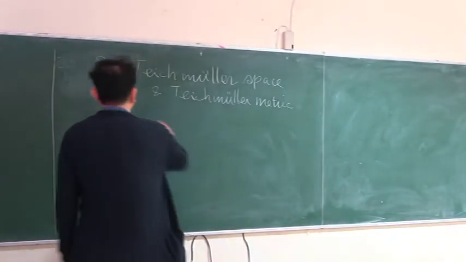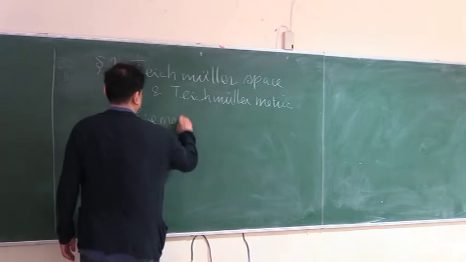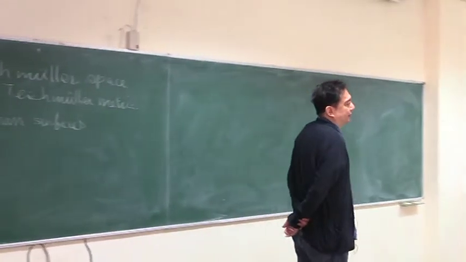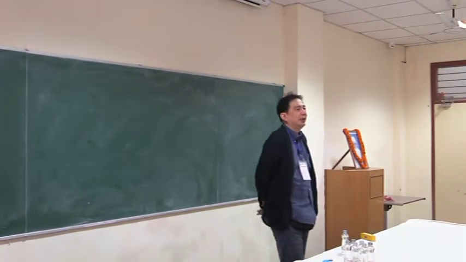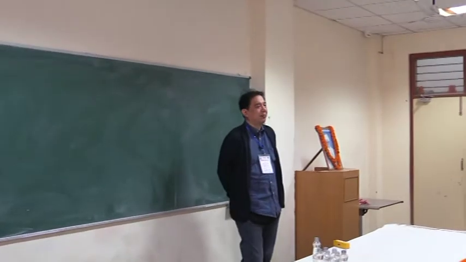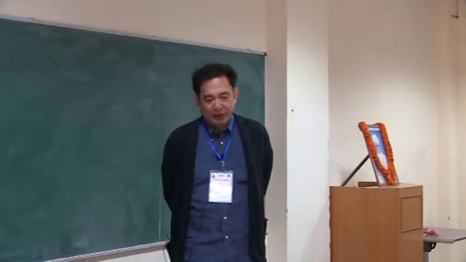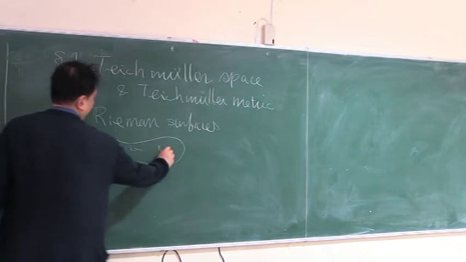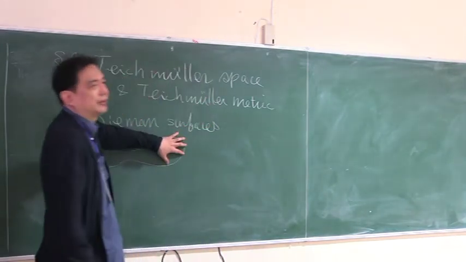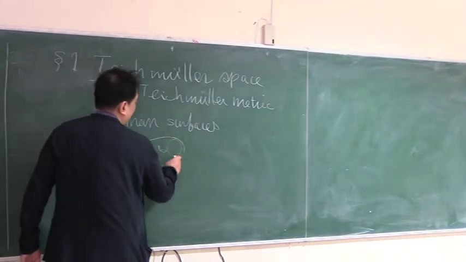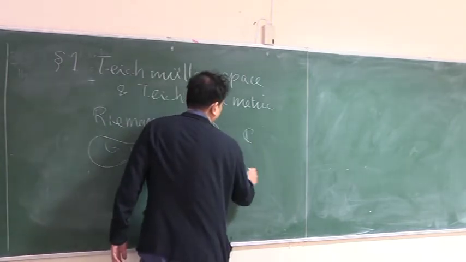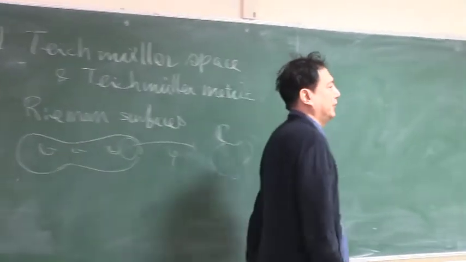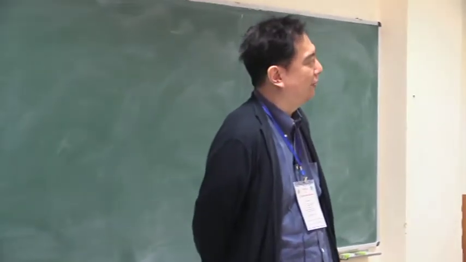What we'd like to consider is Riemann surfaces. A Riemann surface is a surface equipped with a complex structure. So it has a one-dimensional complex local chart. Topologically, it's just a surface, something like this, for instance. And you have a local complex structure, meaning you have a chart to an open set in the complex plane, such that the transition map is holomorphic, biholomorphic. So that's the definition of a Riemann surface.